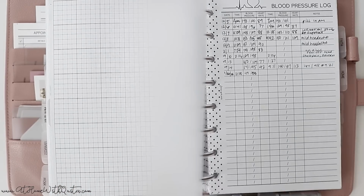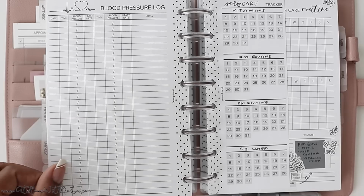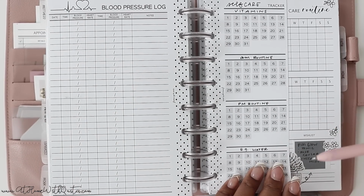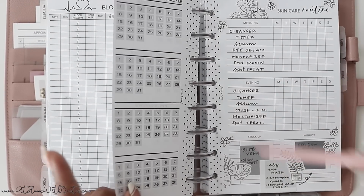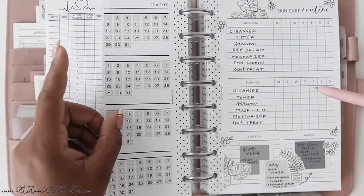Then we get to the wellness section. I have my blood pressure log here so I can log my blood pressure. Then we have a self-care routine here. This is from the collab I did. Well, not this insert here, but this one is from Paper Panda. So we still have a couple of those left maybe.